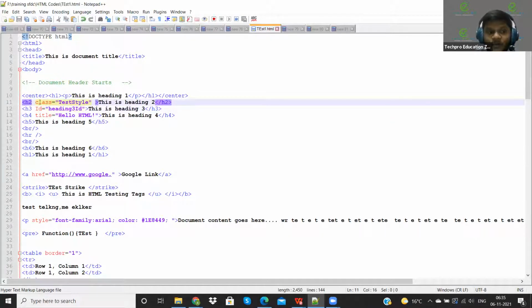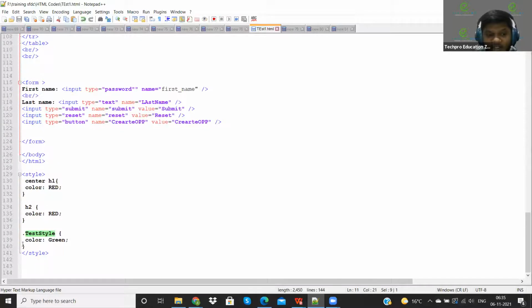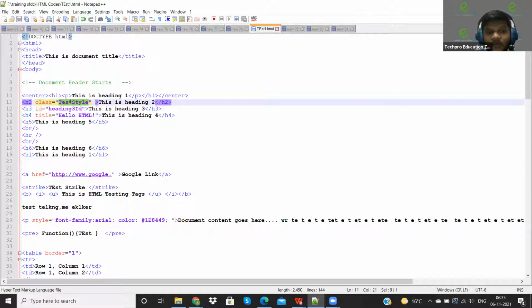So whenever you use class equals to this, it means this test style is defined somewhere in CSS. So in this CSS, you need to check what styling we have defined inside this class. Inside this class, we have defined the styling as color equals to green. So that's what we are expecting. What will happen now? For the h2 element, the color will be green, this heading text will come in green.